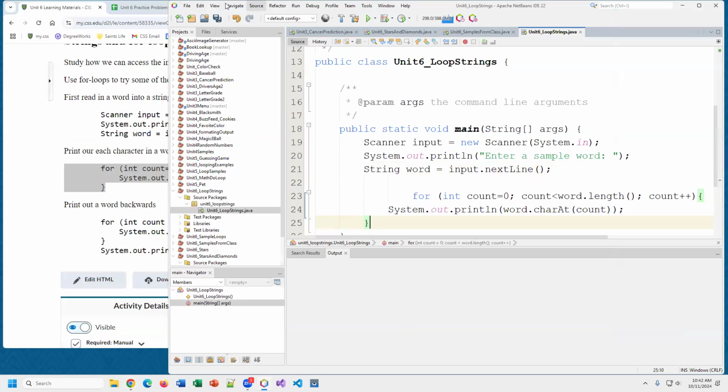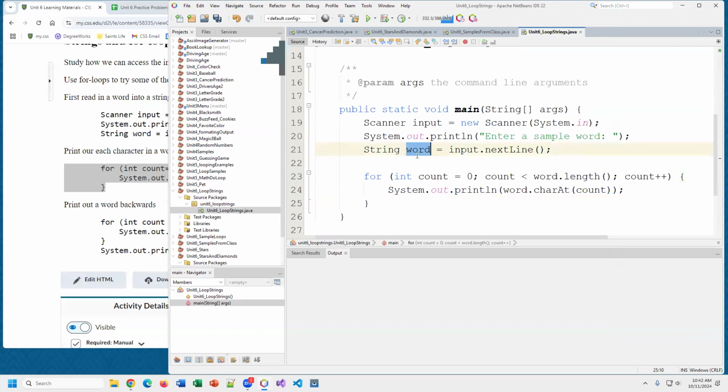So I have a variable called word. And I'm going to do a for loop to go through each character of the word. Some neat things I can do: I can say for int count equals 0, count less than word dot length. So I can get the length of the word.